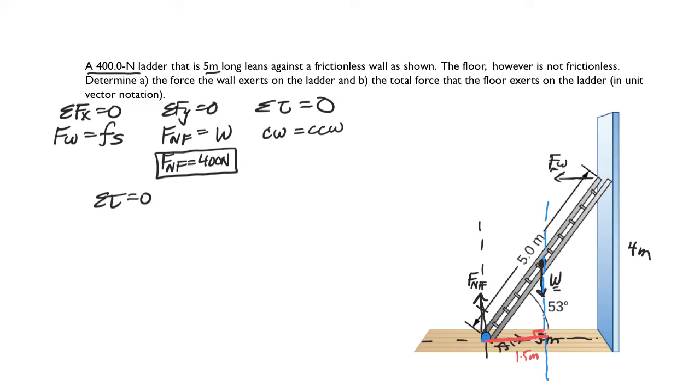And so the torque from the weight is just going to be 400 newtons, which is the force times the moment arm, which is 1.5 meters, which is 600 newton meters. And that's going to be clockwise. Now I'm going to do the torque from the wall. This was confusing. I used W over there. I'm just going to say torque clockwise, which was from the weight. Now I'm going to do the counterclockwise torques, which are the ones from the wall. So torque counterclockwise.